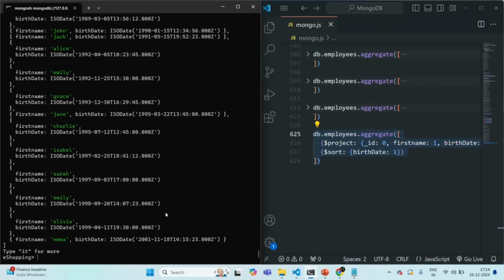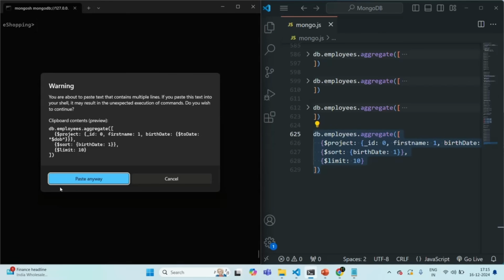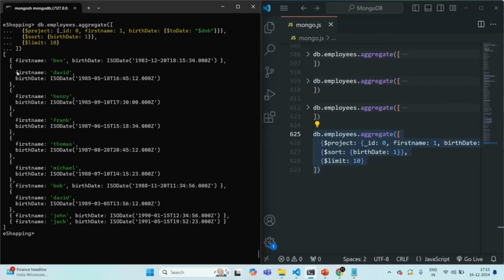I want the 10 oldest employees. For that, we have another stage called $limit. Here I can limit it to 10 documents, and it will make sure that from the previous stage, we only fetch 10 documents. If I go ahead and run this command, let me clear the shell and paste the command. If I press enter, you will see it has returned only 10 employees. We also don't see any IT command to fetch the next set of employees, because here we are telling that we only want 10 employees from the previous result. So this is the limit stage.